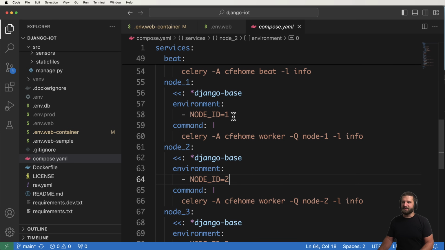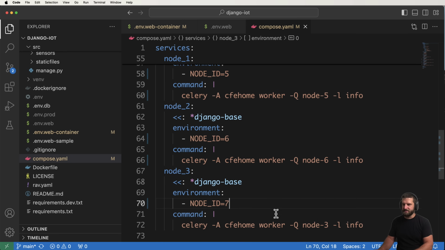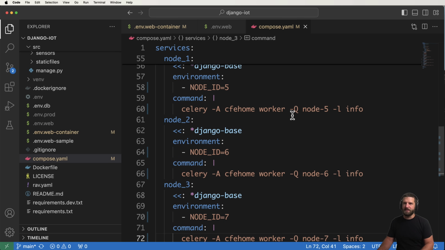So in this case, this actual database is going to be deployed in multiple places. In the case of Ansible, I already have a few nodes on there. I have 4 nodes in my case. Yours might be different. So I'm actually going to change my Docker Compose slightly to have different nodes. So I'll do node 5. This will be the queue of node 5. Node 6, and then 7. Okay, so different queues in here for the different nodes.